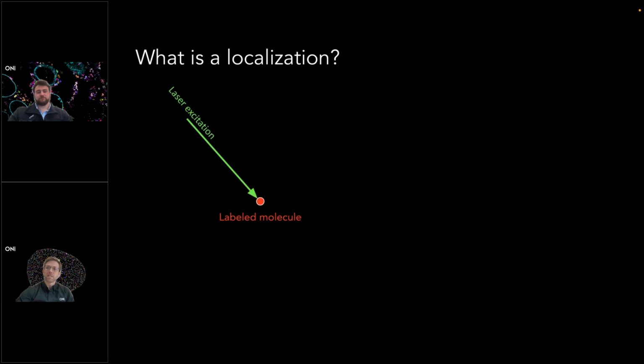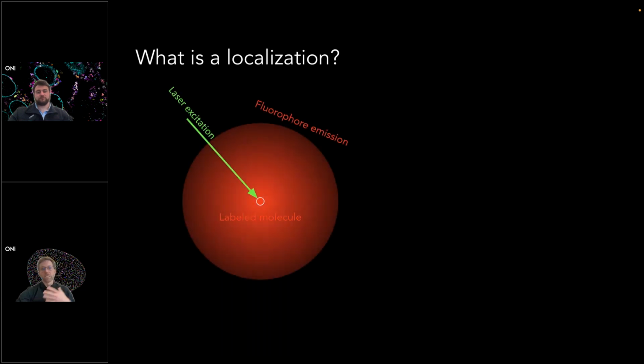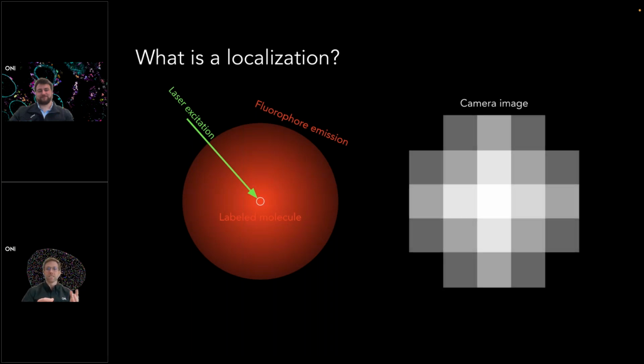When we're imaging it, we send some laser excitation, right? And then we receive fluorophore emission that is emitted in all directions. What's really interesting though is that these individual labeled molecules, these individual fluorophores, are only a couple nanometers in size. But what we see on the camera when we're imaging them through a microscope is a large, what we call point spread function, that is a couple hundred nanometers in size. And so the resolution of our microscope is actually limited by this diffraction limit of light, where we can't actually see the tiny molecules that we're labeling. We see these large hundreds of nanometer point spread functions.